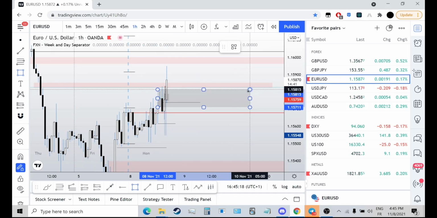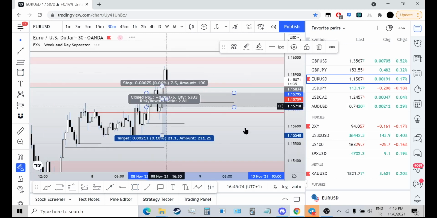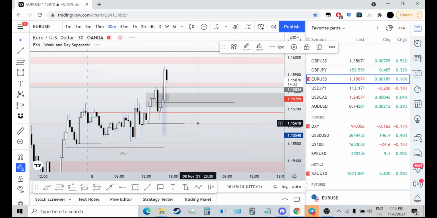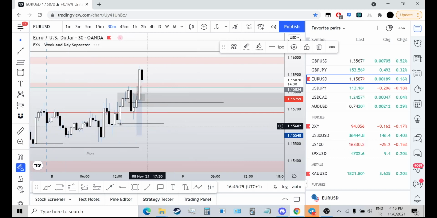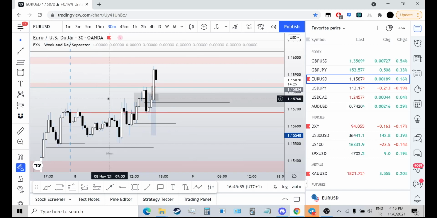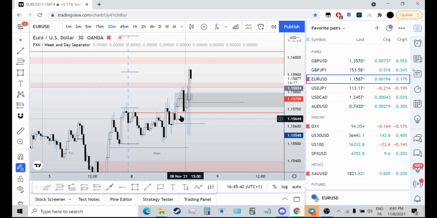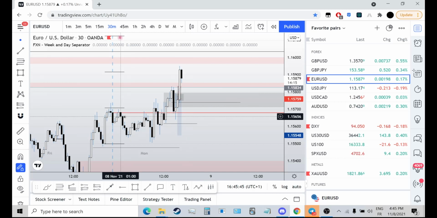So with that being said, you could scale down to the 30-minute and take your entry from right there if you just wanted to. But say you wanted to refine it a little bit more. Now, I was looking for a minor structure break before I tried to take the trade, only because this is a Monday and I needed a little bit more confirmation, a little more oomph, you know what I'm saying? But if this was a normal day, I would have taken it just like this as it came into here, okay?